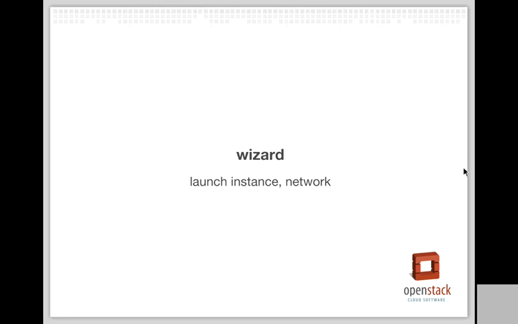And so we want to make sure that we're not kind of painting ourselves into a corner on the implementation. So we're going to do the network wizard as well, just to make sure that we have an extensible format, an extensible widget on the client side that we can reuse.